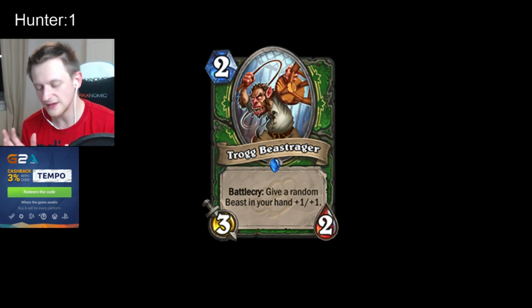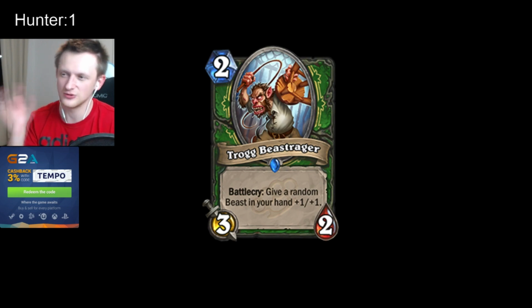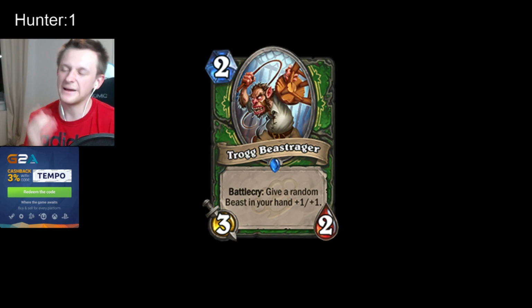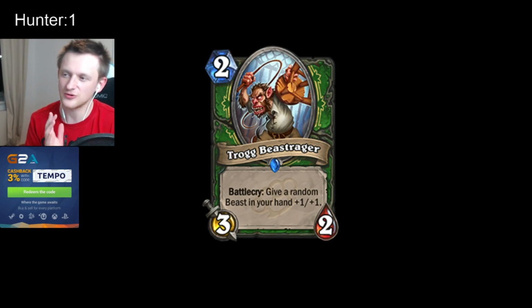We got the Kindly Grandmother, which is awesome, but you need to play at least like 6 2-drops in Hunter, and all the other options are super bad. So finally we get a really good one. This is an extremely powerful card. It is a battle cry, so you can do some crazy stuff with it, like, I don't know, with Bran or whatever. Battle cry, free 2 stats, which is great for Hunter. It is not a beast, which would make it probably broken, but definitely a great card.